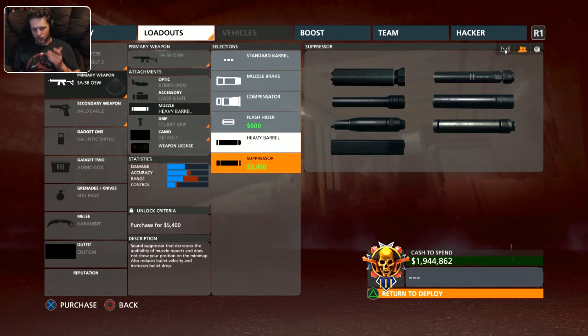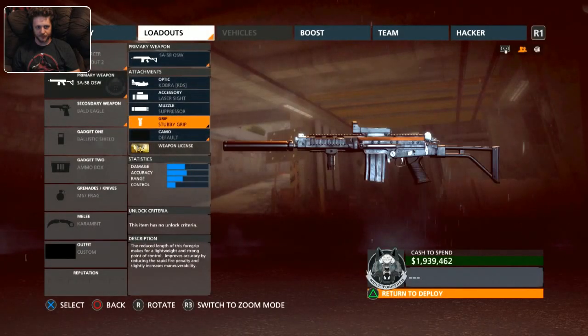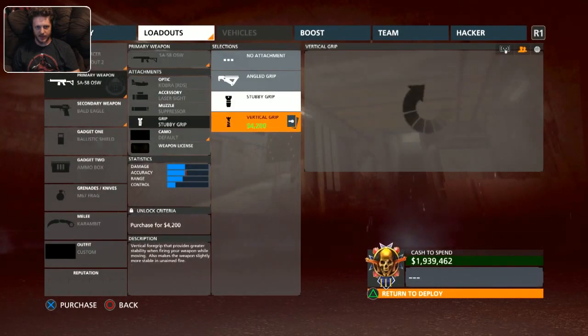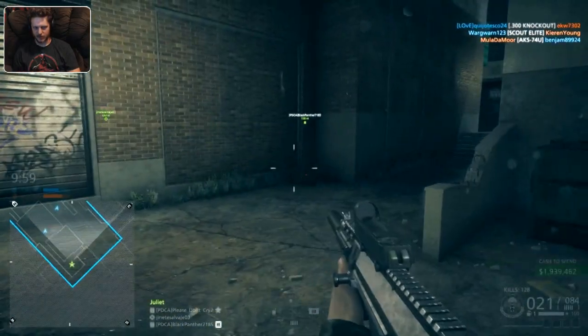I haven't tried it with a suppressor yet. That's going to decrease our range significantly. But if you are on a smaller map, like I said, maybe you might want to try that. Let's just try this suppressor, and then I'll go stubby, since I'm going to be trying to go. Look at that thing. That suppressor was huge. And let's see what happens against this wall here.